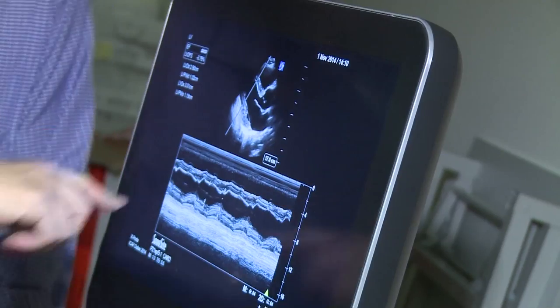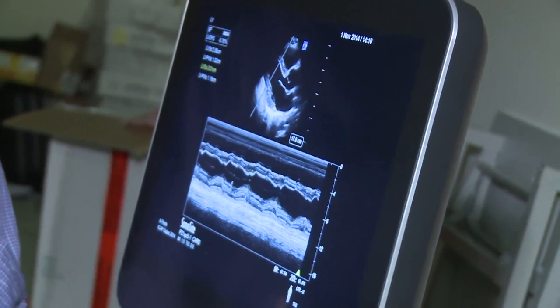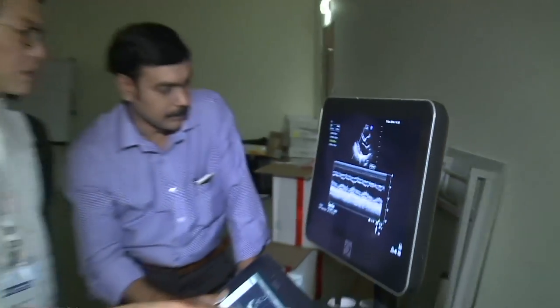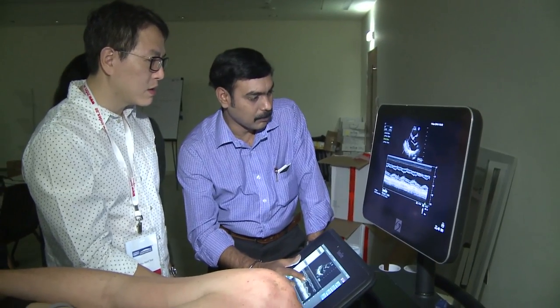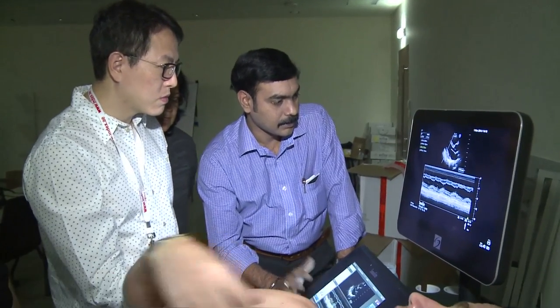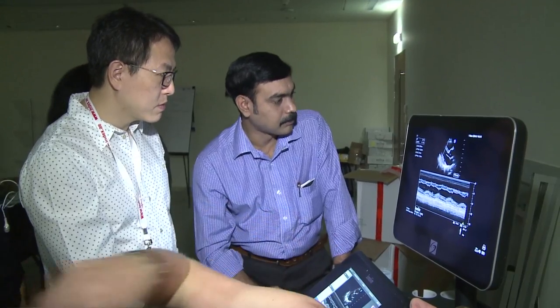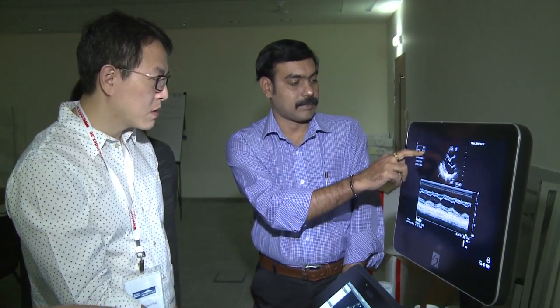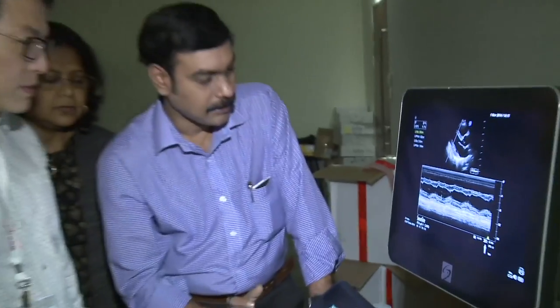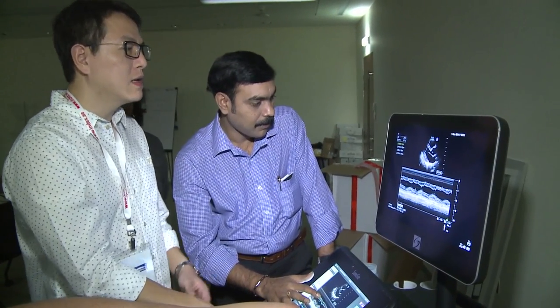The measurement here was wrong. So what we can do is go to the systolic and take that again. This is systolic. We need to do the diastolic again, I think. No, diastolic is okay, systolic only. It should be shorter. This is the maximum. Fractional shortening is 11.7, 26 is the ejection fraction. Fractional shortening, what does it tell? It's the systolic diameter divided by the diastolic. So it's an indication of your EF again.